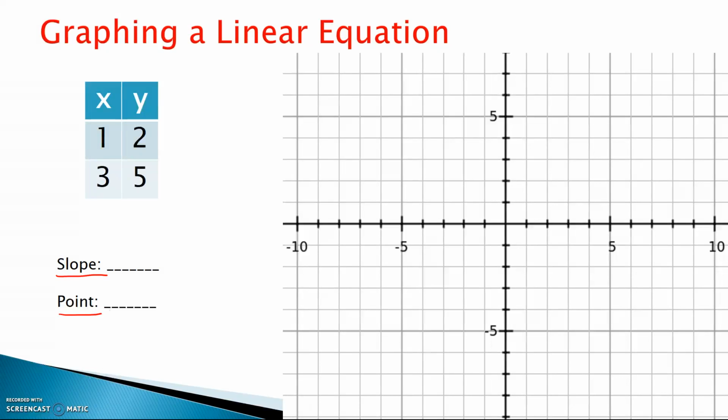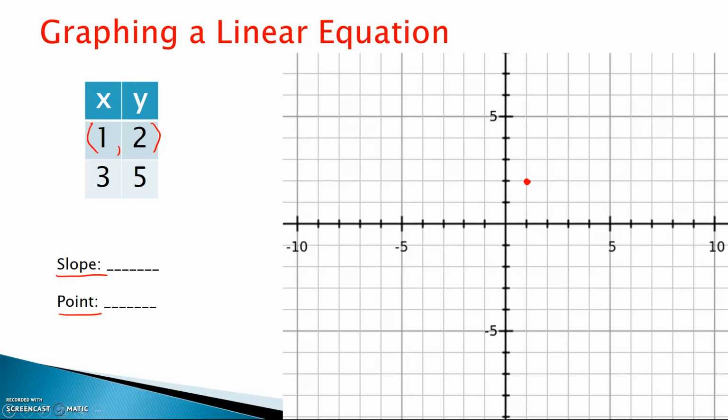All right, so let's jump into it exactly like we were doing all of last week. I take my first value here, 1, 2. So I scoot over. Oops, let me go back. So I scoot over 1, and then I go up 2 on my coordinate plane. This is 1, 2.